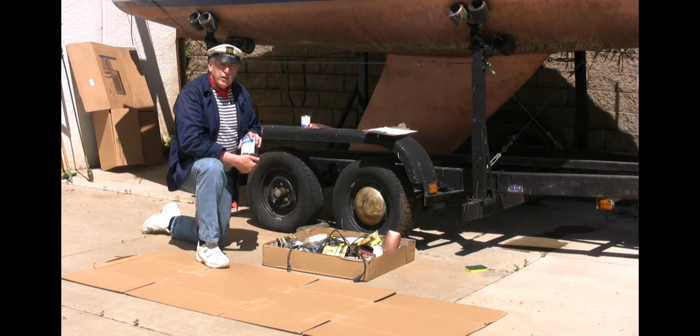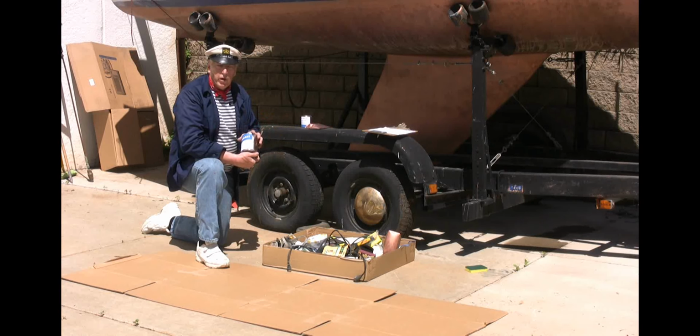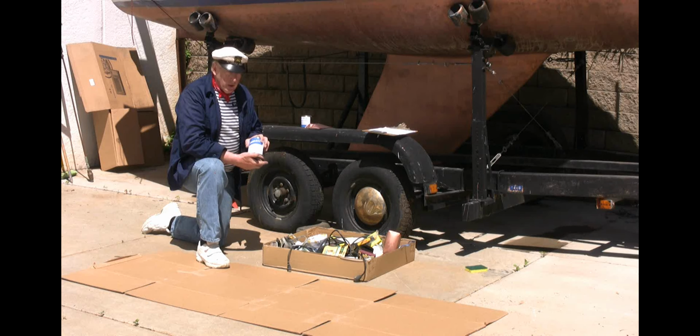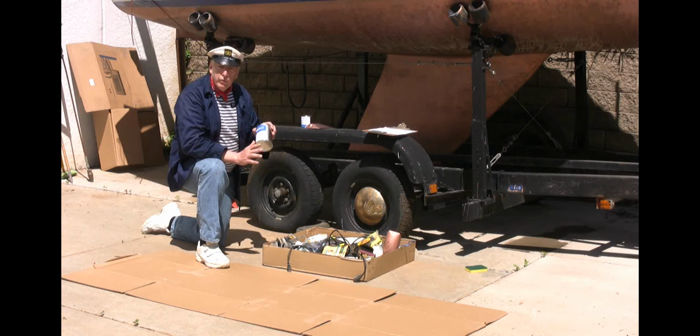And so you can use copper, you can use tin, you can use carbons, you can use biocides, you can use Teflon for making it slippery, you can use urethane for very hard finishes. Today we're going to talk about what seems to be one of the best ones, which is a copper Teflon. And that's where the grain of copper protrudes through the surface of the finish so that the organisms touch it and they dislike the taste. A lot of them will actually die from the copper content.